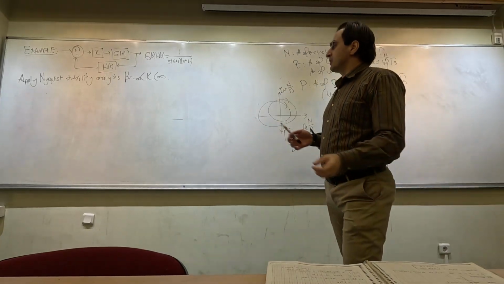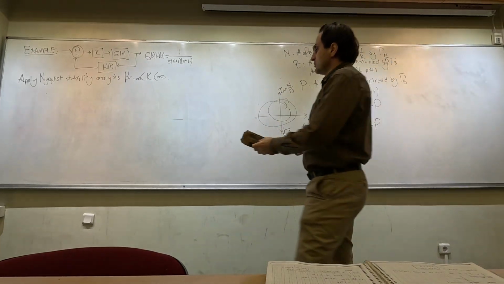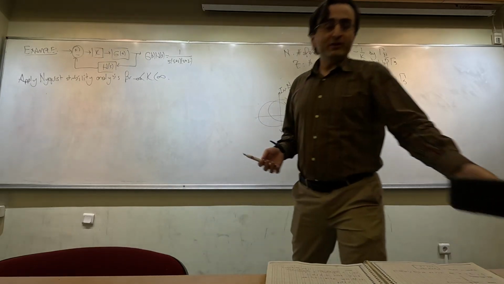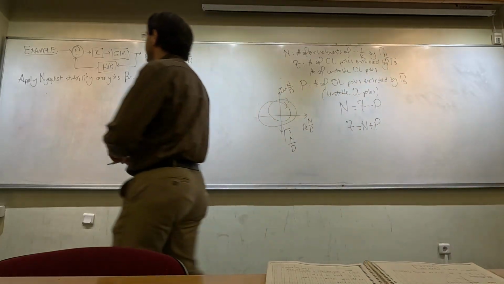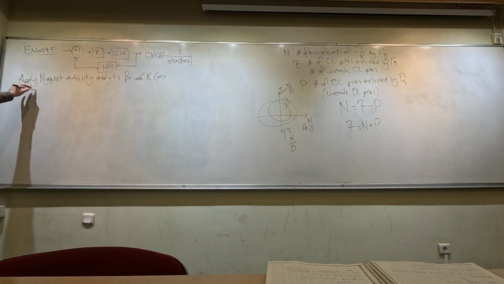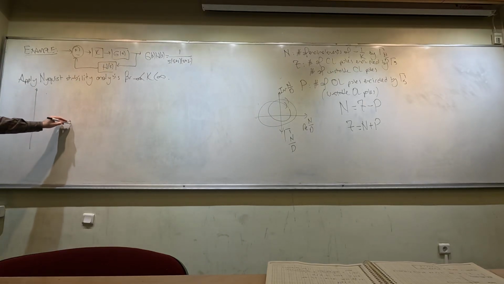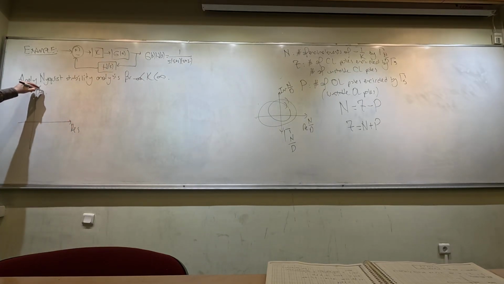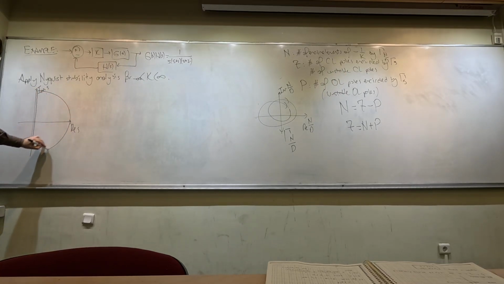So now let us try to see what we are going to do. The first thing that I'm going to do is draw my Nyquist path. The Nyquist path is a semicircle which encircles all of the open right half plane, given like this. And now I'm going to mark the open loop poles and zeros here. So the poles are here, minus 1 and minus 2.